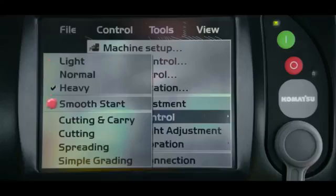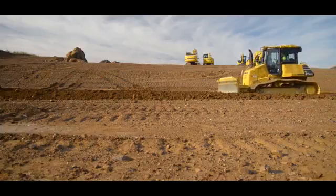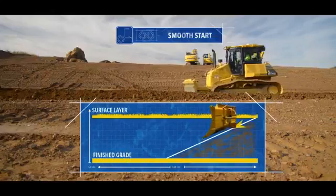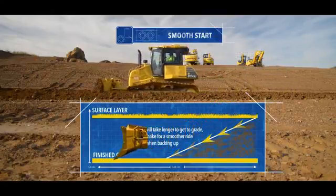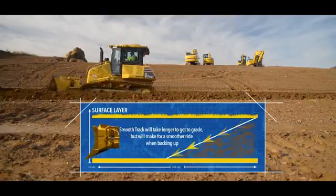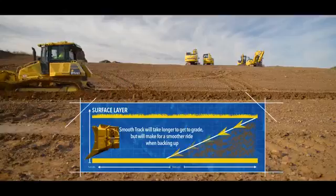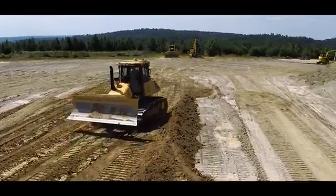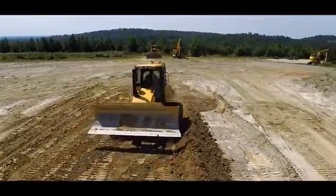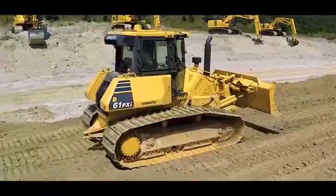The next section in the dozing control settings is smooth start. Having smooth start on, the machine will take longer to get to grade but will allow for a smoother ride when backing up for the next pass. In instances where you have shallow cuts, most people turn off smooth start so that the machine will get to grade as soon as possible. But for those times when you have deeper cuts, which require multiple passes, you may find that turning on smooth start creates a much more comfortable ride when backing up.